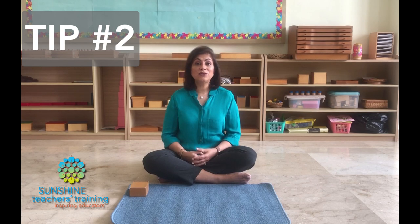Tip number two: you've got to make sure that a child has definitely worked with a piece of material, gotten comfortable with it, and somewhat mastered the concept. Let's say I've presented the pink tower — I'm not going to do the three-period lesson the very next day. I'm going to wait until the child has worked with it comfortably, can build the tower with ease, and shows an understanding of the concept of size — big and small, which cubes go at the bottom and which must be built on top. When I can see the child has grasped this, that's when I want to step in and offer a lesson. With the pink tower, for example, the words would be big, medium, small, large, medium, small, or even just big and small.